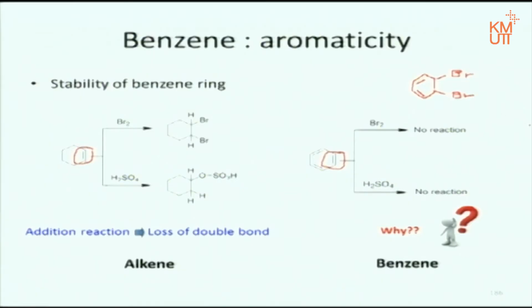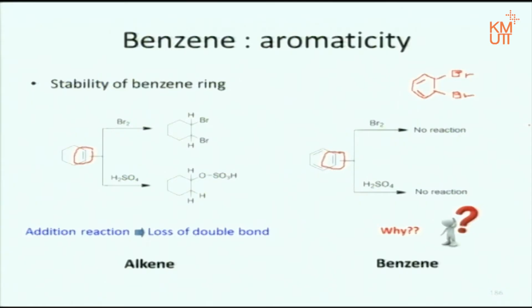But we don't get this product. Why? It doesn't work. Why? Because benzene means stability, right? Aromaticity means stability. So if you lost aromaticity, it means that you also lost stability of the compound. The product from the addition reaction, the red one, is this aromatic or not? That one, is it still aromatic? Why? The product is no more aromatic because you lost one double bond and you also lost aromaticity of the ring.